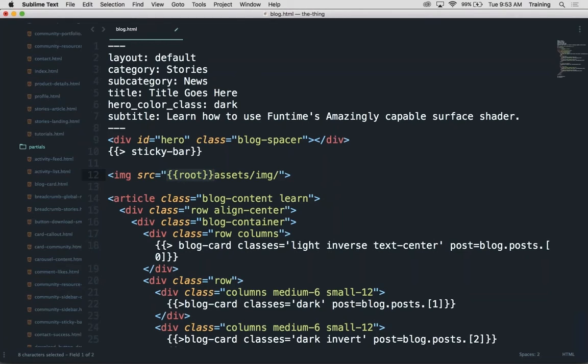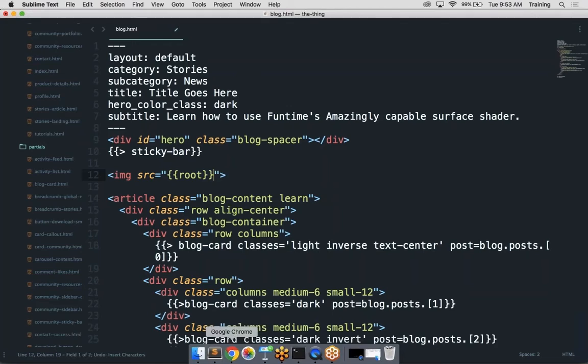So you basically write root, assets, image, /image, and then you're just creating your path. It's always going to look to the root folder of that directory and find the right spot every time. So that's the root helper.